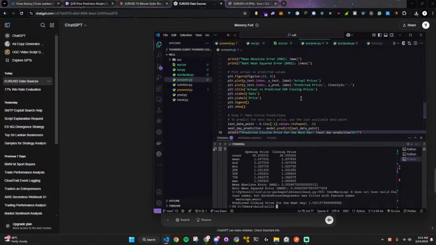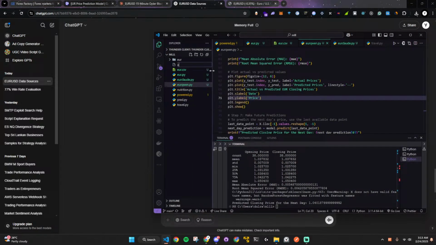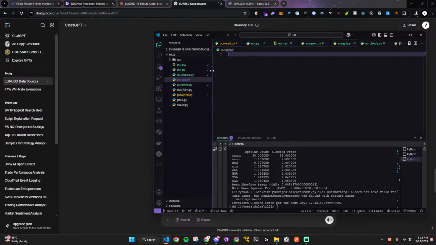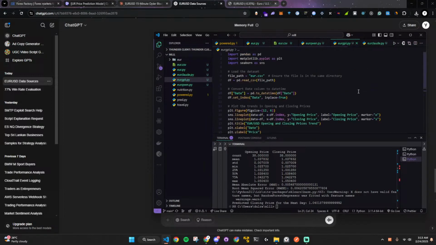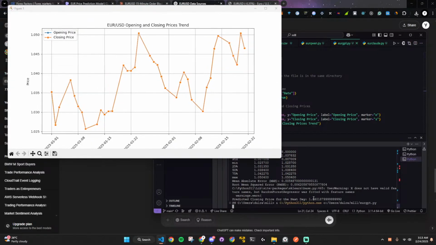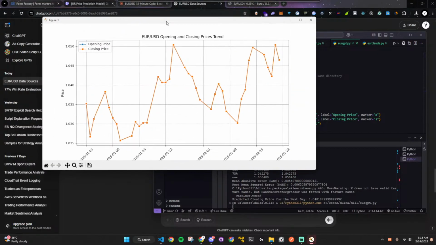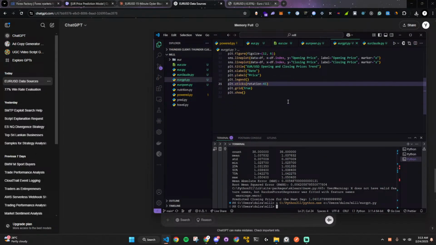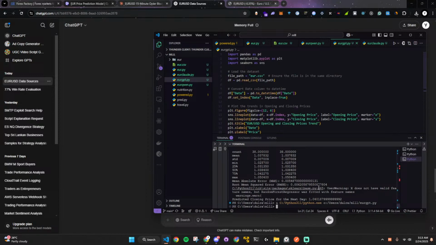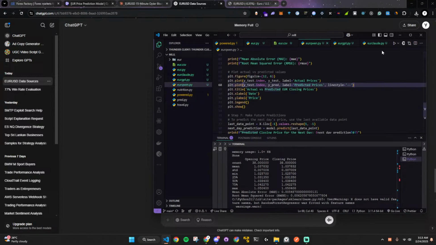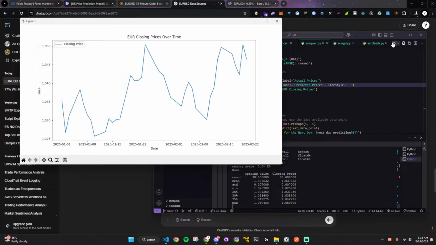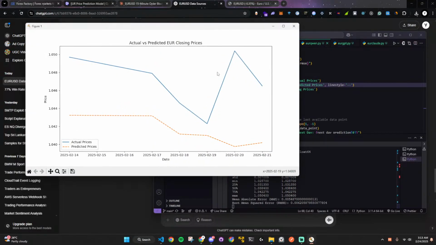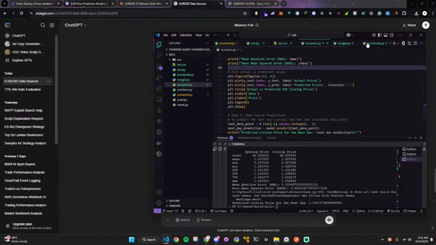Let me just copy. Let me try. Oh, GPT. That's high. Let me try running this. What is this? Opening, closing price, right? There's no opening price whatsoever. That's crazy. Yeah, I don't think GPT's one. So I think overall, Qwen's one is probably the best. No, Qwen's one is dog shit. What about Claude?